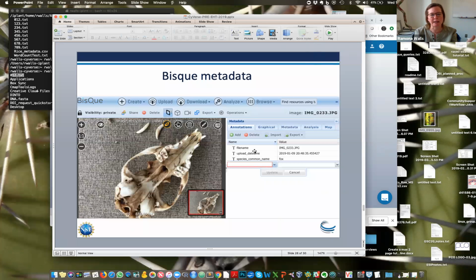iRODS and the DE metadata are both sitting here at CyVerse in the same place, so they're more connected. Both iRODS and DE metadata are visible from the Discovery Environment. Both of them are indexed in Elasticsearch, so you can search on them. But doing the basic CyVerse search will not return BISQue metadata results. Unfortunately, it will only return the DE and iRODS metadata. Unfortunately, only the iRODS metadata is searchable via icommands, so you can't view DE metadata while using icommands.